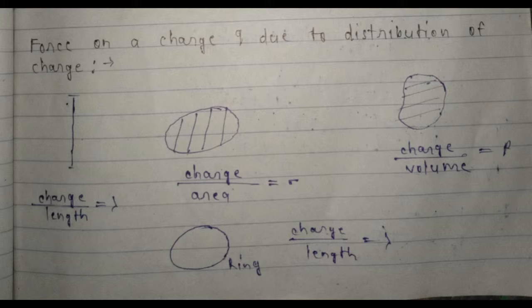That charge could be dependent on which position I am on, or it could be independent. There could also be charge, say, on a ring or on a disk. Here again I will say charge per unit length, which is usually denoted by lambda, or charge per unit area, or charge in a volume, which will be charge per unit volume. This is known as the charge density. This is known as surface charge density. This is linear charge density.